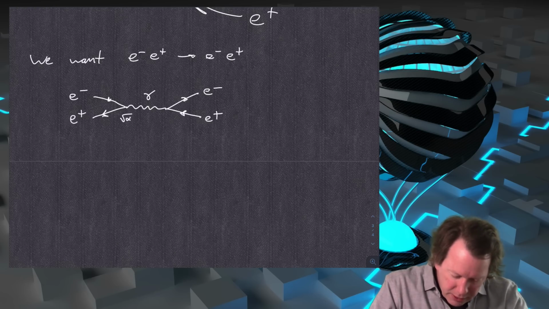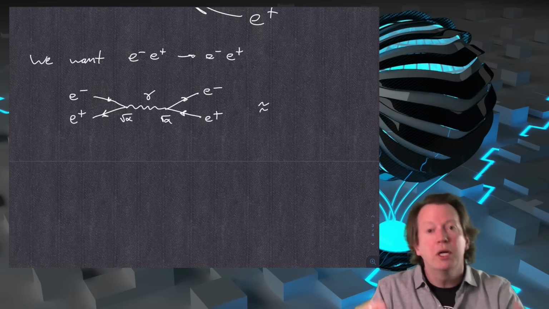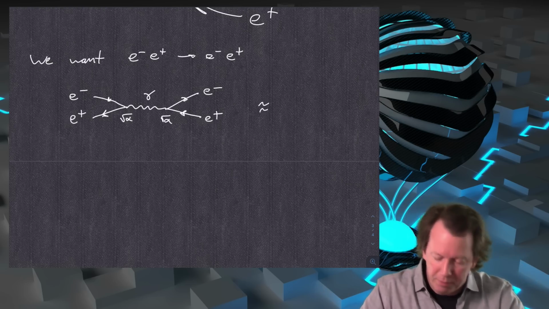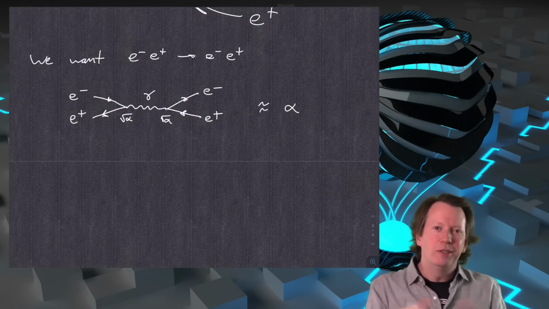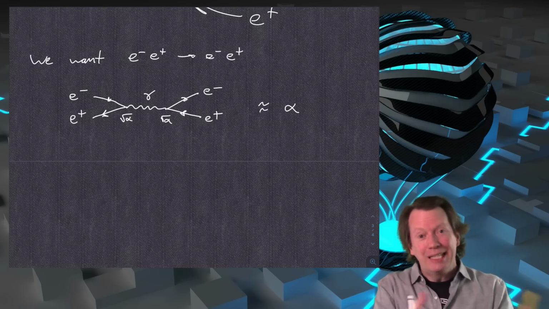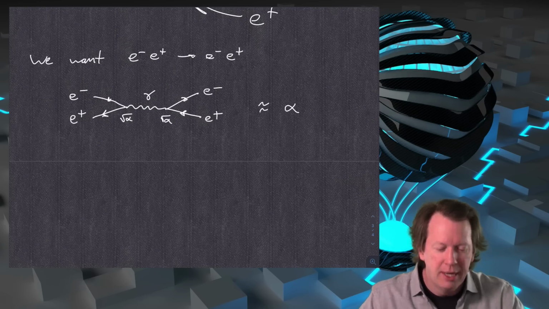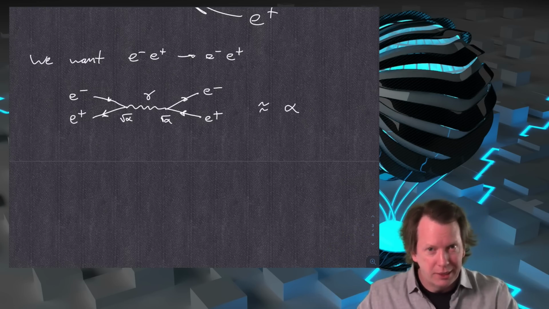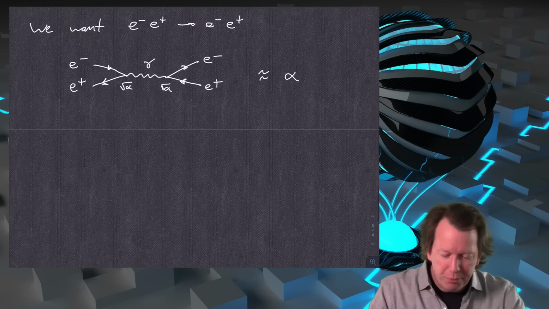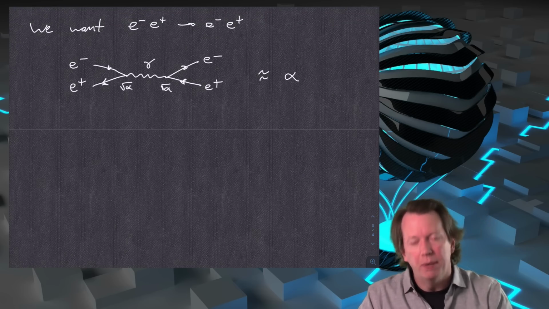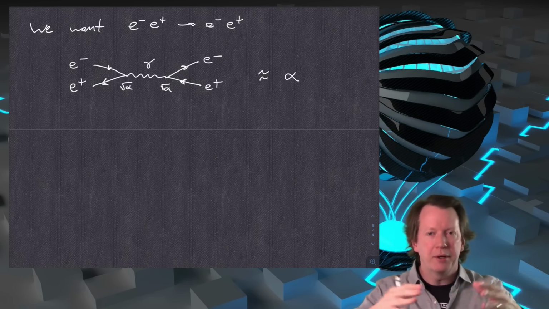This vertex gets a factor of alpha. This vertex gets a factor of alpha. So there's a number associated with this diagram, which is approximately alpha, the fine structure constant. That's why it's the square root of alpha, because historically things like this are what happened. And so we use alpha to characterize this. By the way, when we square it to get a probability, it'll be alpha squared anyway. So this is a process that contributes, and it gives a number. We can calculate the probability that the electron and the positron will scatter off of each other.